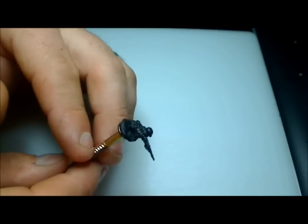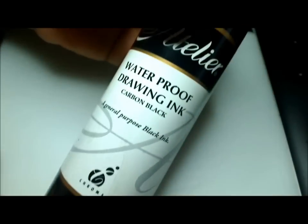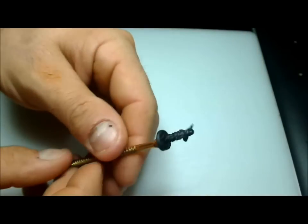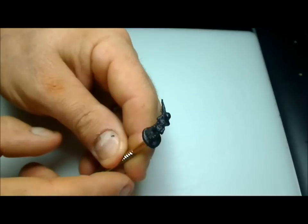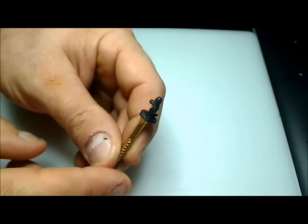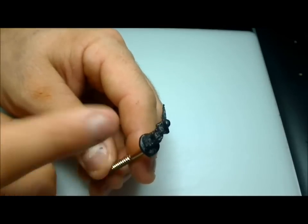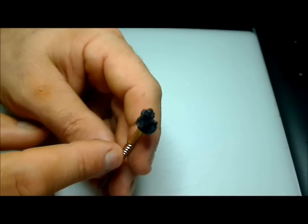I've already undercoated the model. I don't undercoat in spray paints or brush paint — I undercoat in something called Waterproof Drawing Ink. The reason is because it's a very, very watered, fine product. It's pigment heavy, goes on nice, preserves all the detail, and doesn't take any detail away. It's pretty much just like dipping it in water — it's painted on. It gives you that black undercoat, it doesn't rub off, and paint actually takes to it very nicely.